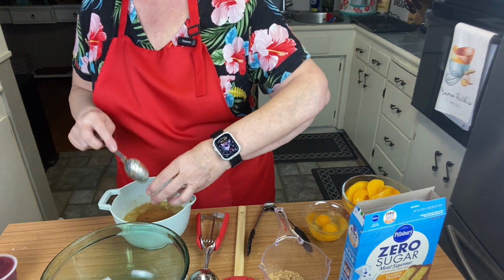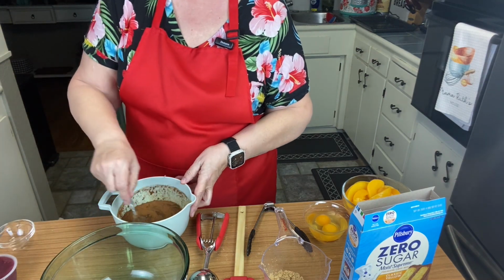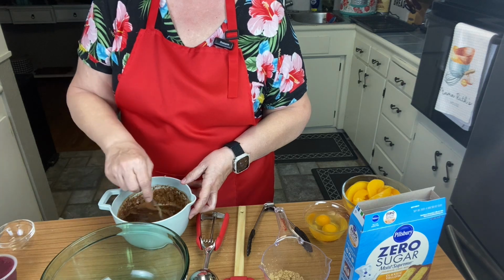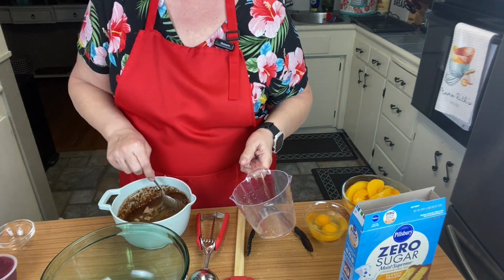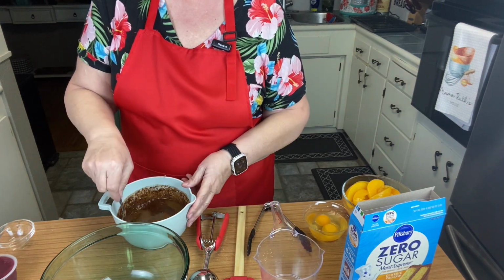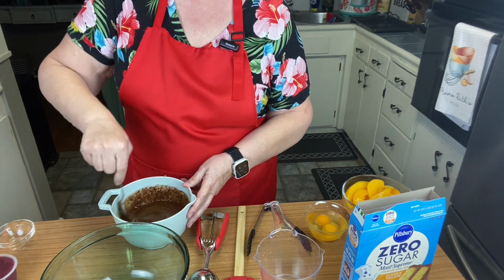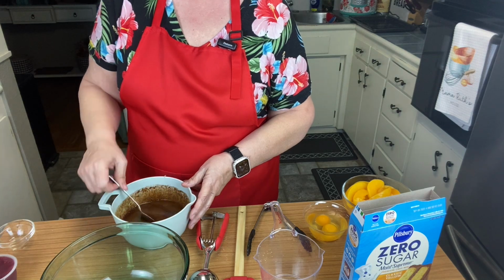This is going to be in the bottom of our muffin tins. These make the large muffin. I think it's going to take it all because we want it kind of thick. It said to add more brown sugar mixture if it's not thick enough. So we'll add the Truvia because that's a little bit thin still.